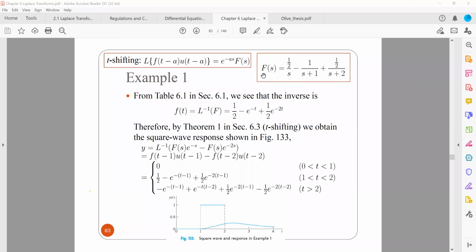So I'll send you this working and I want you to try to follow it, and hopefully you'll be able to see how we get those coefficients, how we get these terms. For the top one, it should be obvious to you. Like I said, every time you have a step function that starts at u(t minus 1), it means everything before 1 is 0. So this first part should be evident. But getting these other ones might not be as obvious.